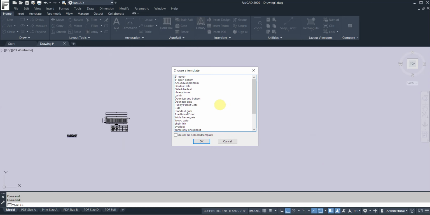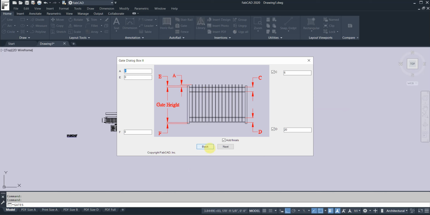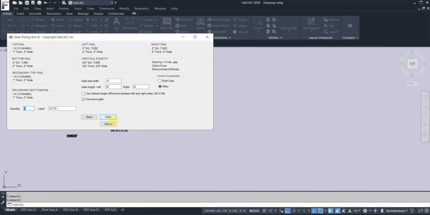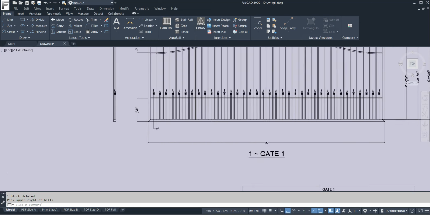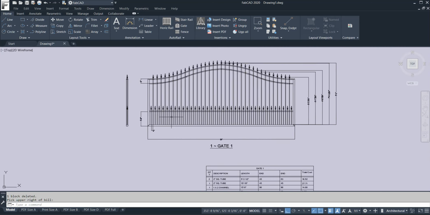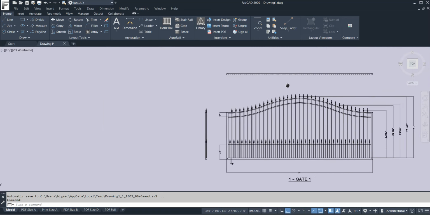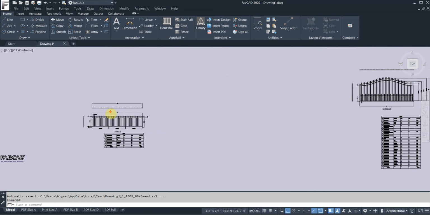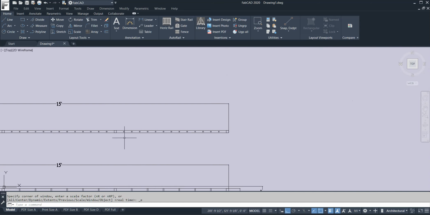So I'm going to import here and bring up puppy picket gate, and I'll just click draw and next and draw, and we'll just use finial there. And then when I draw this gate, you'll see the puppy pickets with the spears on top. There's a side view that's new. Also plan views for gates, and you'll notice on the horizontal rail we have the plan view. We've added plan views of pickets as well as the posts.